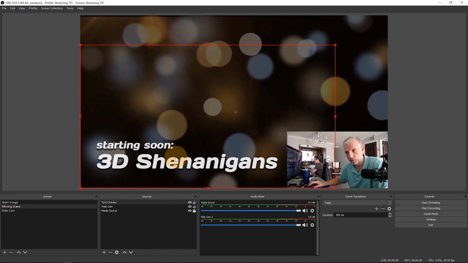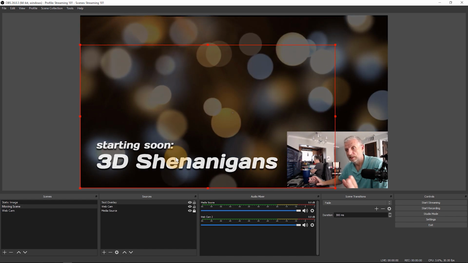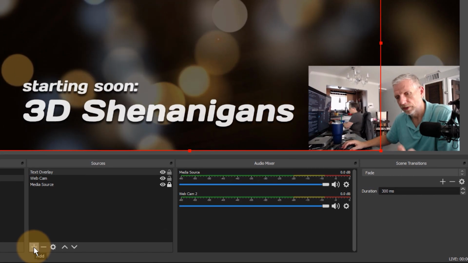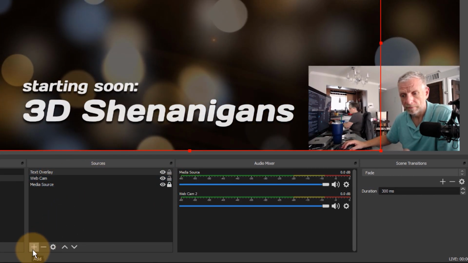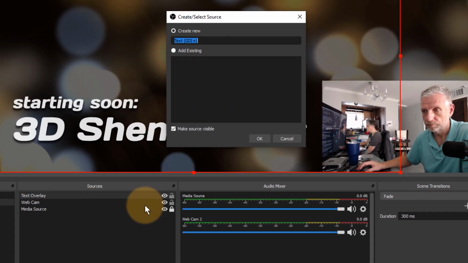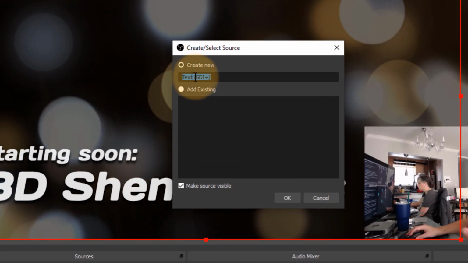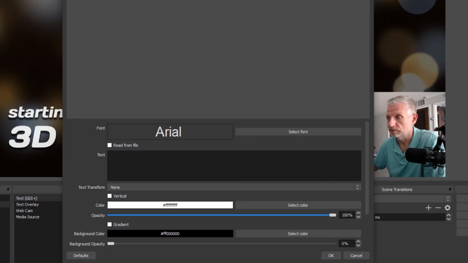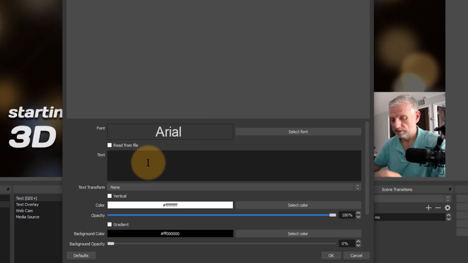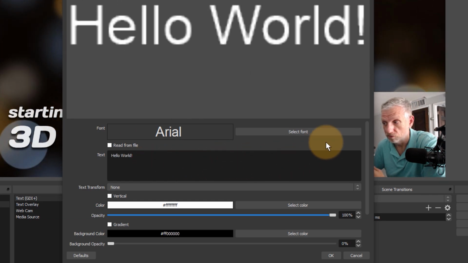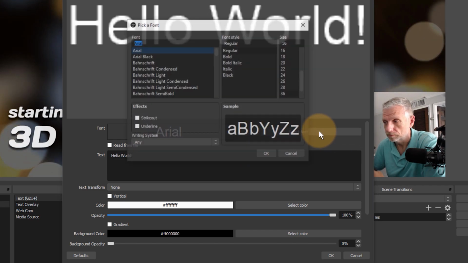If you don't have Photoshop or you don't have access to anything that has typing options, you can use the built-in typing tool. Let me show you how that works. It's another source. Click the plus icon on the source and pick the text tool. You can leave the name or you can type out what you intend to write here. I'm just going to leave this and you can type any text you like. So like, hello world. You can also change the font and the size in this field.